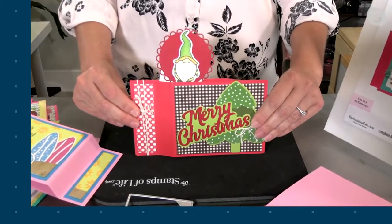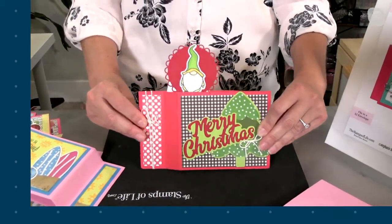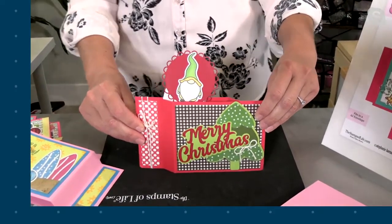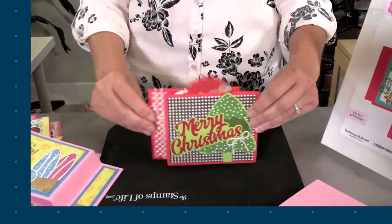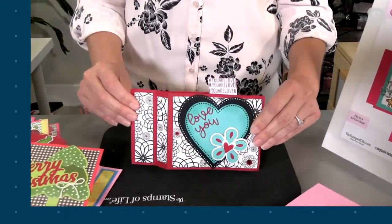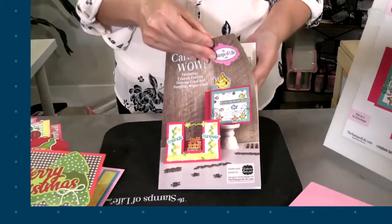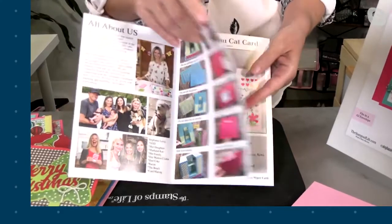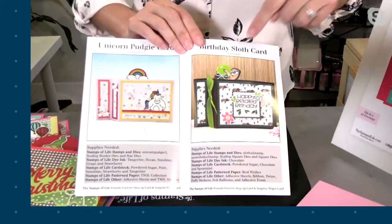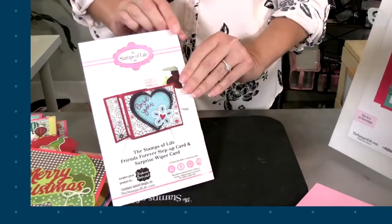Look at the gnome! We all love our gnomes. Look how high that is too. You can put anything on that little tab. Imagine if you put a picture of one of your kids on there — with the grandparents, wouldn't that be perfect? Your grandparents can put their pictures on there for the grandkids. That would be absolutely adorable. Here's a cute little one — it just says 'you are loved.' Now you're also going to get an idea booklet. This is going to help you step by step, show you how to make it, and give you some ideas. Here's a cute sloth one — that one's absolutely adorable. There are just different ideas on different things that you can use to pop up.